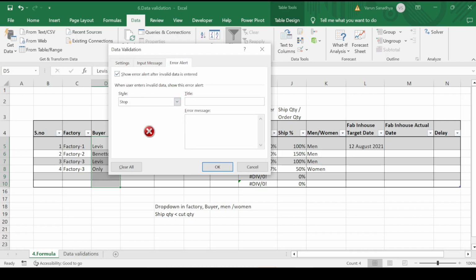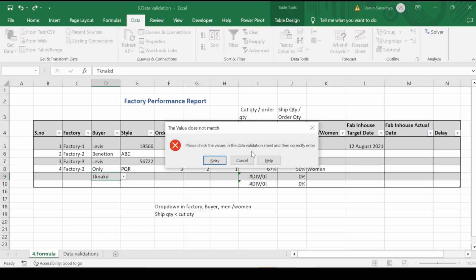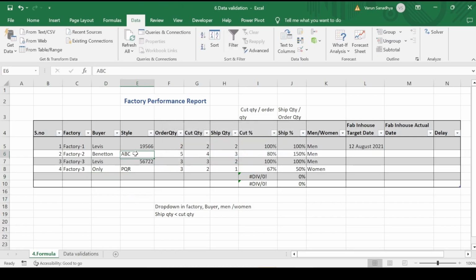I would say that the value does not match, please check the values in the data validation sheet and then correctly enter. Okay, so let's enter some value here. Please check the value of the data sheet and then correctly enter. So this is good. You can do the same for men and women.